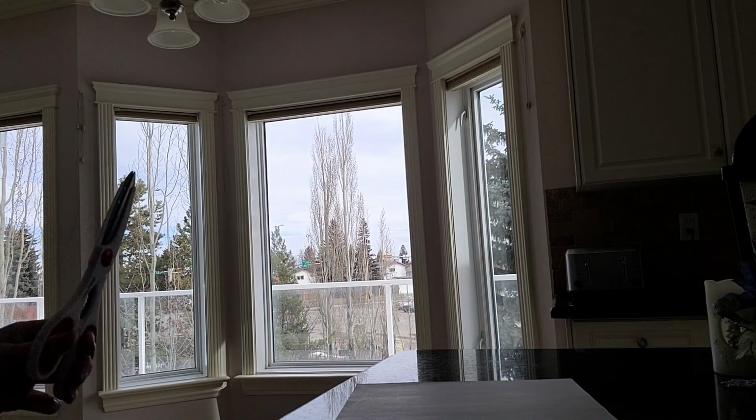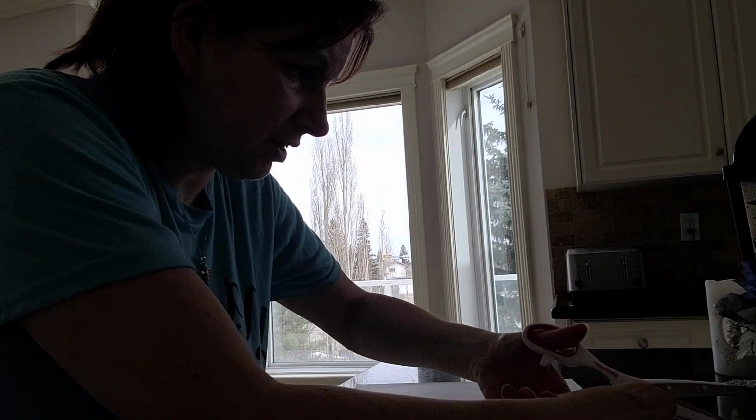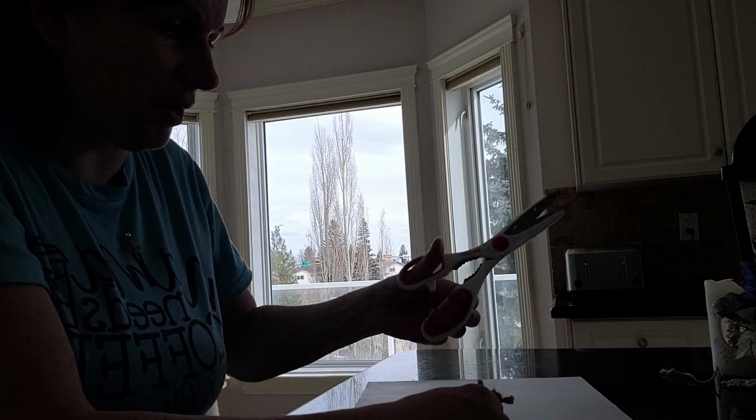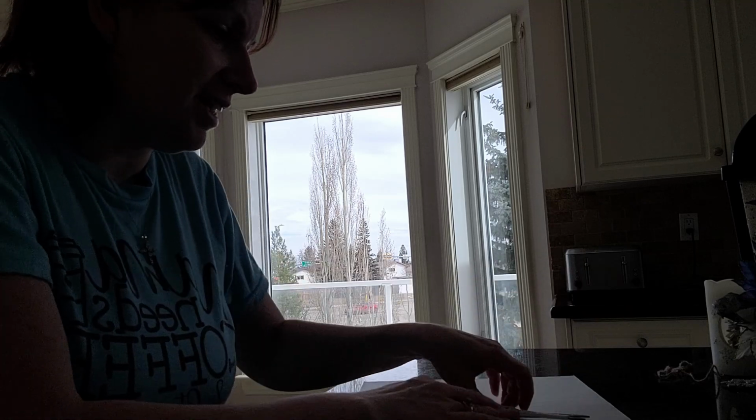I have my scissors, they're just on the other side of my island. Just got to use my island today. I can't use my craft room table. It's not big enough for this project.